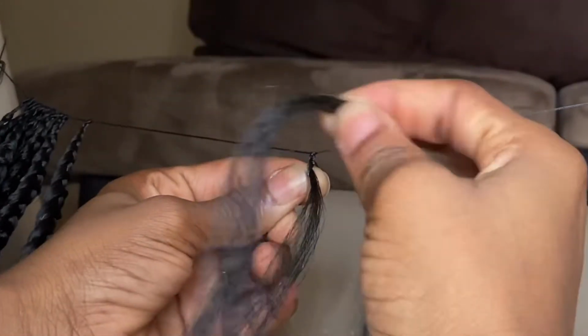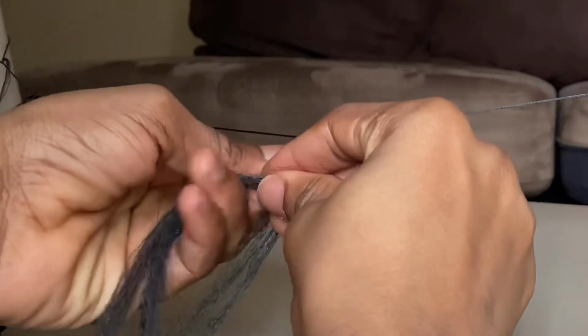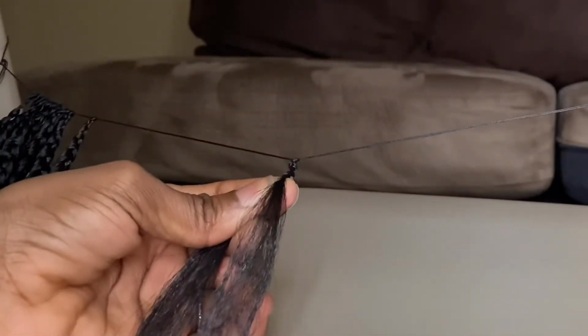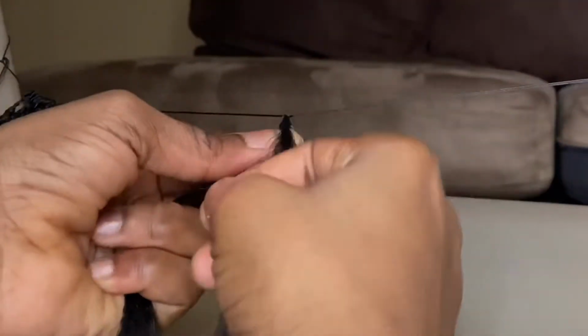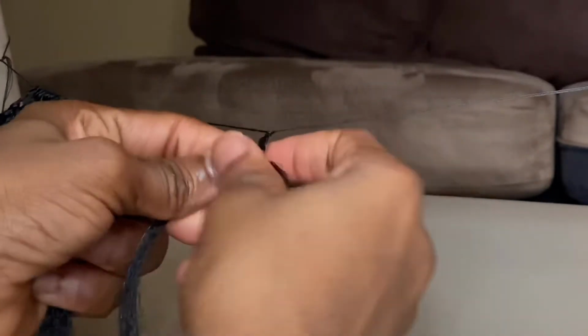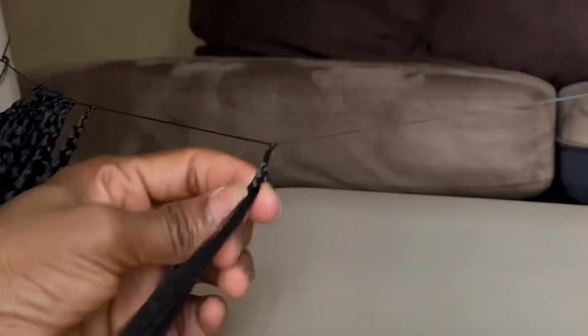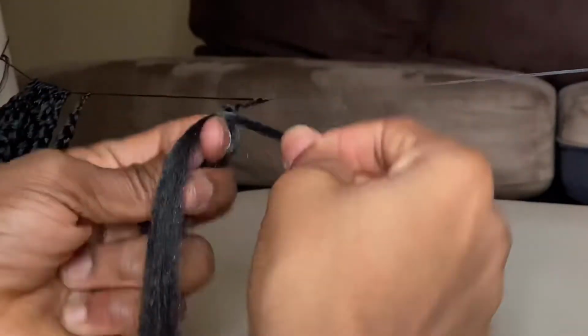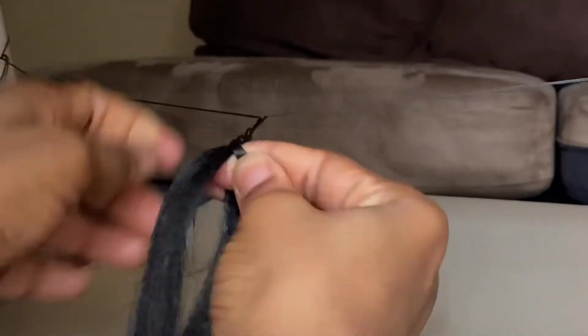Then add the first one. Secure it down with your ring and your pinky fingers. Then hold it with your thumb, and then hold it down with your middle fingers. Just do that the same way with the second one. Secure it with your ring and your pinky, then your thumb and your middle fingers. Braid it down. Then the fourth one, secure it, hold it down, braid.